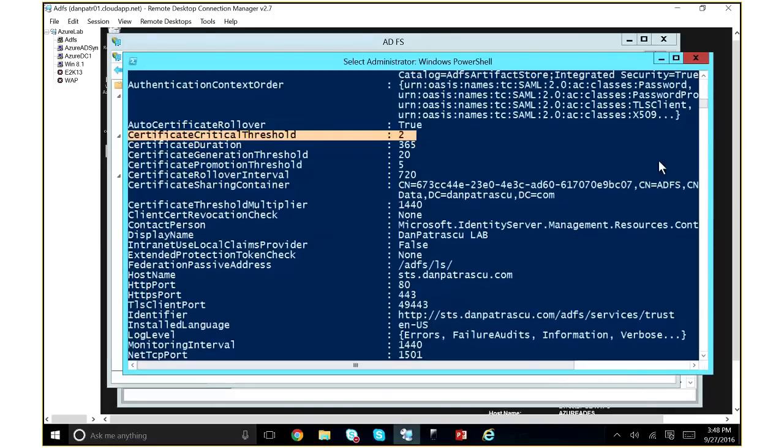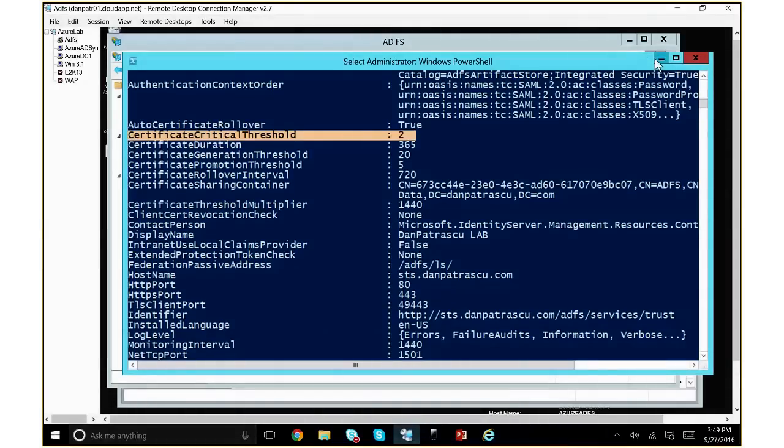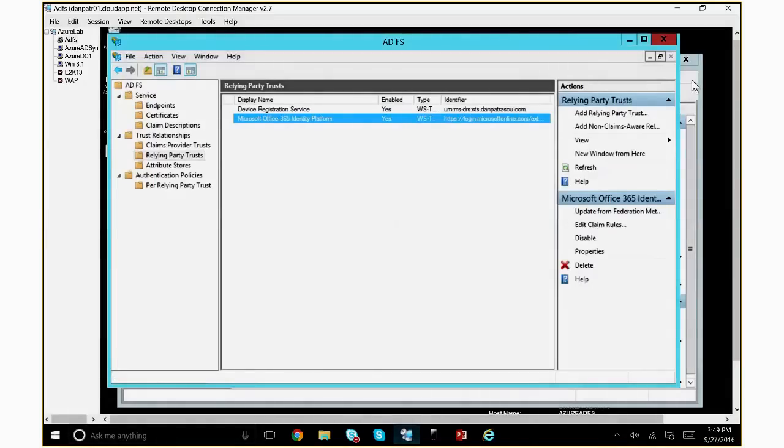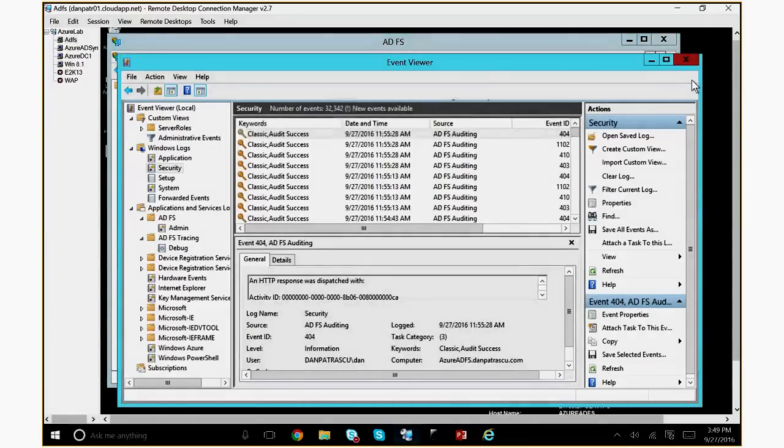But again, the whole process should be really automatic, and you as an admin should only keep an eye on it, so that you make sure that everything is going right. Of course, we don't want things to go wrong with ADFS, because it's a nightmare. No user would then be able to log into Office 365 services.